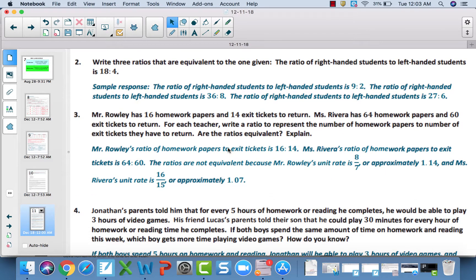Number two. Right here, you will see three possible equivalent ratios. We get this one by dividing by 2, this one by multiplying by 2, and this 27 to 6 is taken by using this ratio and multiplying by 3. We took the simplified ratio and multiplied by 3. Those are three possible answers. That does not mean your answers need to be that, but you need to have three ratios, and they need to be different, and they need to be equivalent.